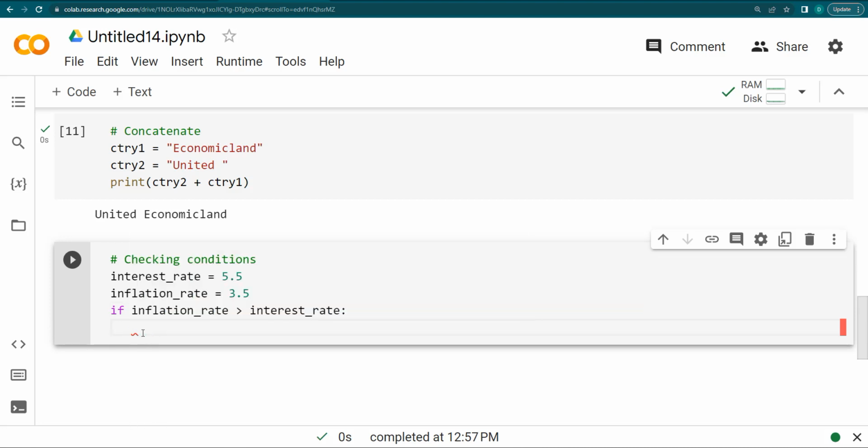This is extremely important. Other languages may use brackets, but Python creates that space to be able to test conditions. If you don't allow it to do that space automatically or you count it by yourself, you'll end up having an error. It will give you an error. So what should it do if this condition holds? If inflation is greater than interest rate, if it is true, what should it print? It should print bad deal.